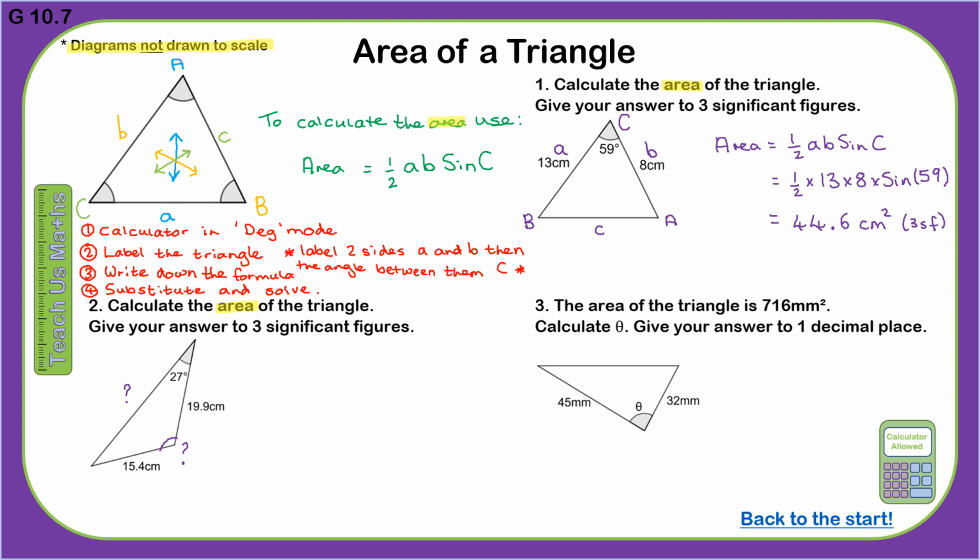Let's think about the methods that I can use for calculating missing angles and sides in non-right angle triangles. First of all, we need to remember that angles in a triangle add up to 180 degrees. Next, we also need to remember that we can always use the sine rule or the cosine rule. For this question, there is no method that will immediately get us either the missing side or the missing angle that will allow us to calculate the area, so we have to think a little bit more creatively.